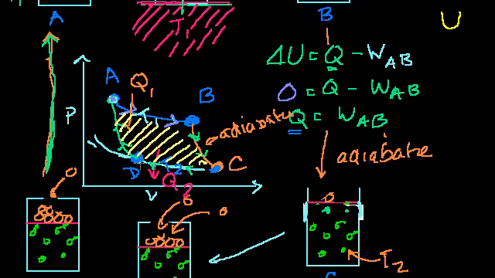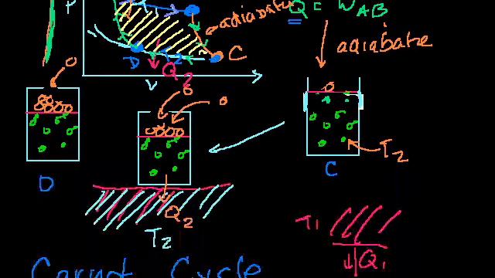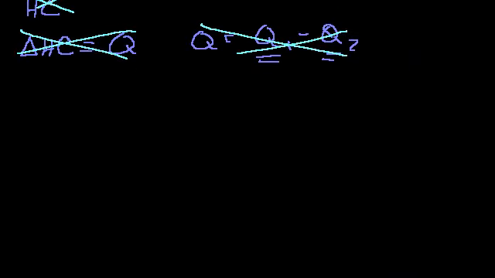So maybe we can define another state variable that can have the result that when we go around the cycle, we do get back to our same value. And we're just experimenting, although I know where this experiment will go. I wouldn't have been doing it if I didn't. So let's say I define a new state variable, S. And I define a change in S. I'm just making up a definition, that a change in S is equal to the heat added to the system divided by the temperature at which it was added to the system.